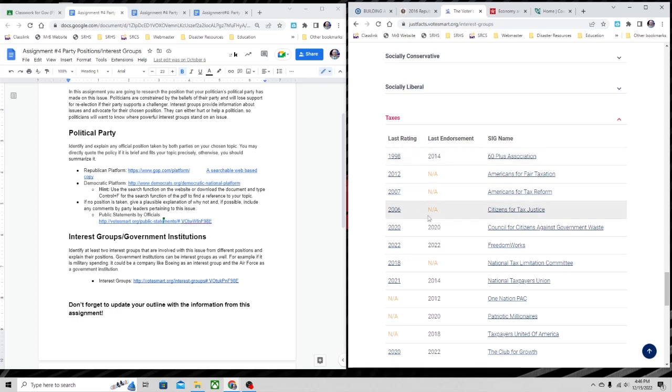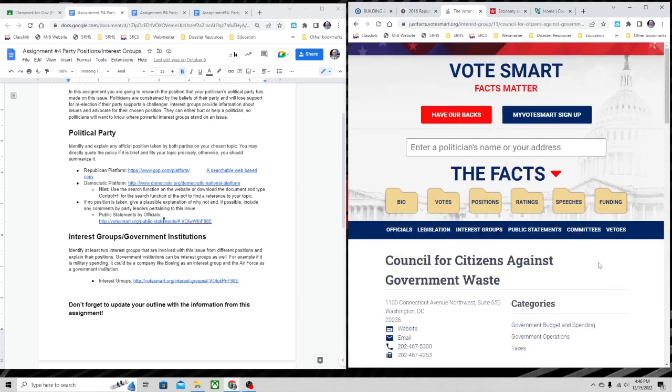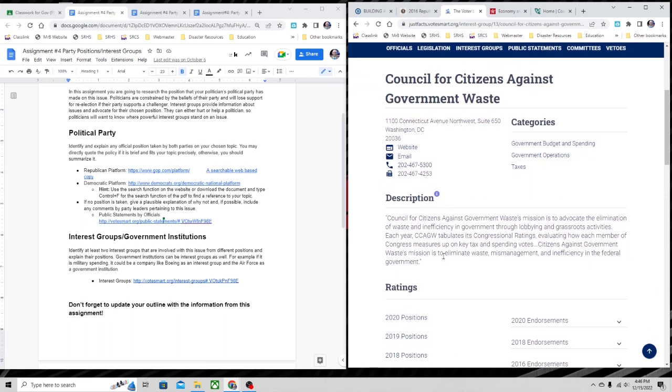And so we're going to choose these two right here, Council for Citizens Against Government Waste and FreedomWorks. So I click on this and it gives me a few things. It gives me a description which can be used, basically saying what they're about.